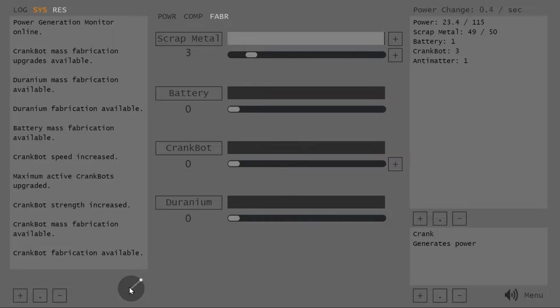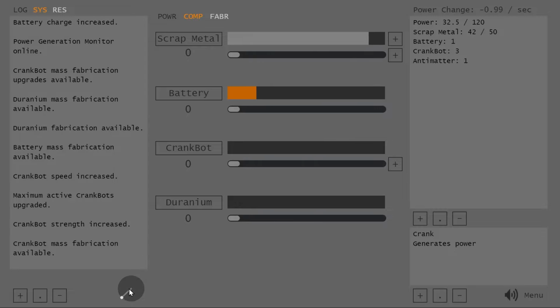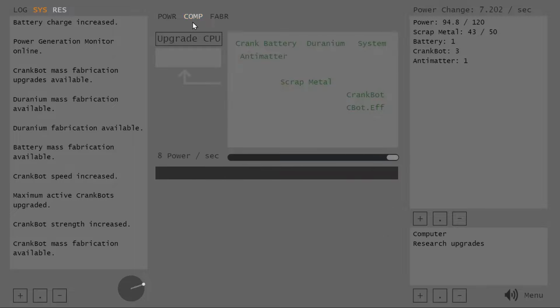Still here, just clicking this. Not even clicking, I'm just holding the crank. We've hit a cap. Okay. Make another battery. Battery charge increased. Okay. Now it's 120 per battery. Great.